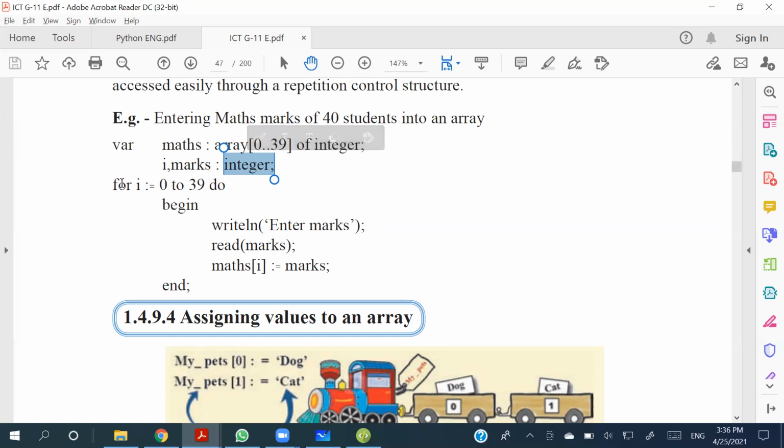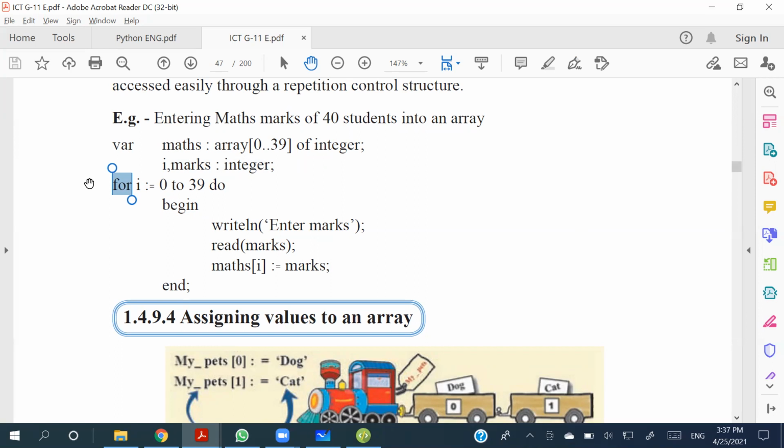So they have used the for loop here. They said I, that is the name of the for loop variable, and it is starting from 0 and goes until 39. So they have used a begin and end. This begin and end is for the for loop. Actually, they have missed the begin and end of the big program here, right? It's like after the variable declaration, there should be a begin, then the for loop should be there, right?